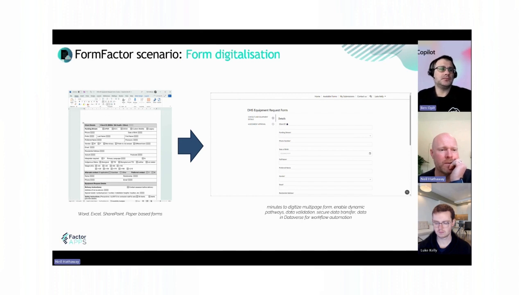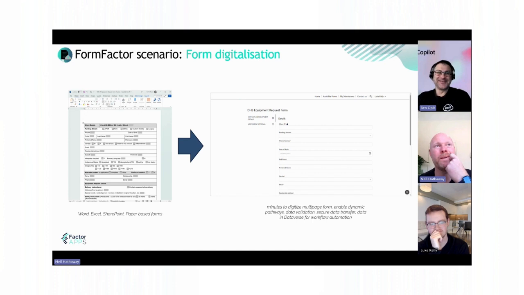On the left is the paper-based form that they're running at the moment. On the right is a quick version that we whipped up in a matter of minutes, just putting some of those fields in. So you can see it's styled and looks like a very minimalist, very modern form. Did you create it by hand, or did you use the AI to capture a picture of the screen and then produce it? That is on the roadmap.